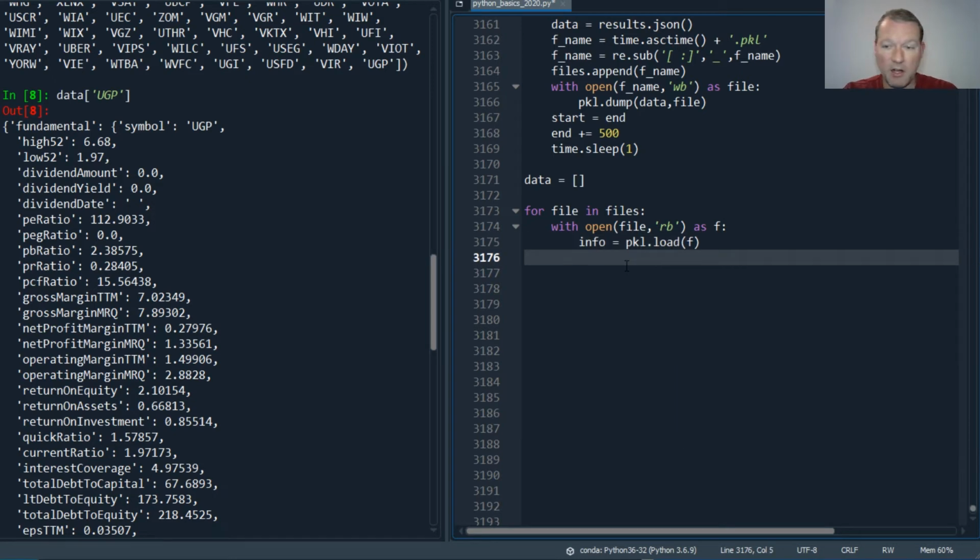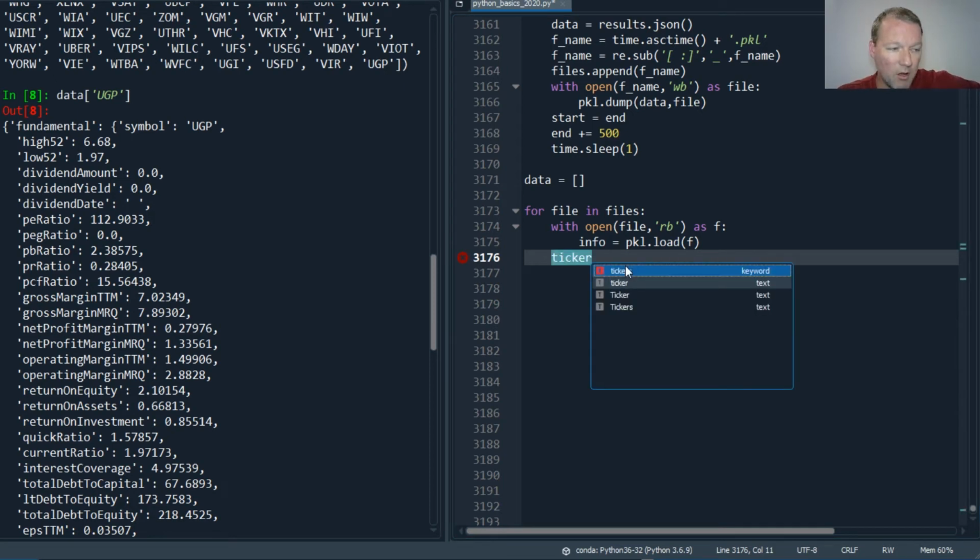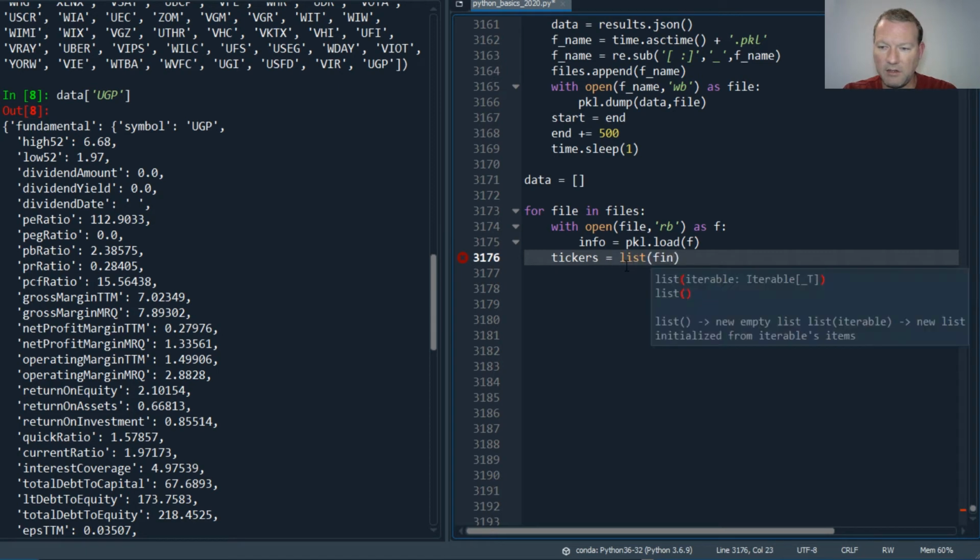All right, so now I'm going to pull all of my tickers, because each file has a key and I don't know exactly what they are, so I'm going to pull these all out. So let's look at this. Tickers equals list info.